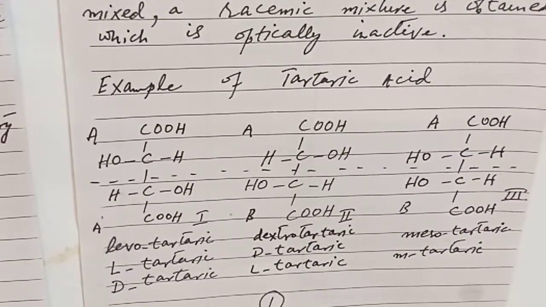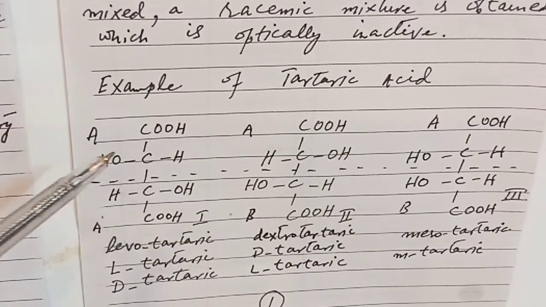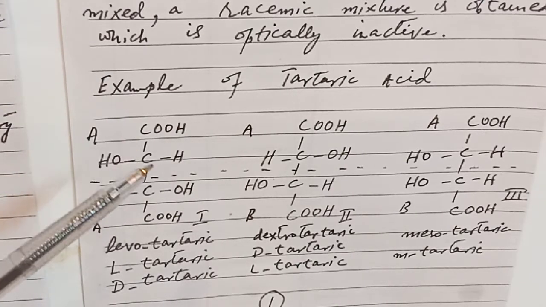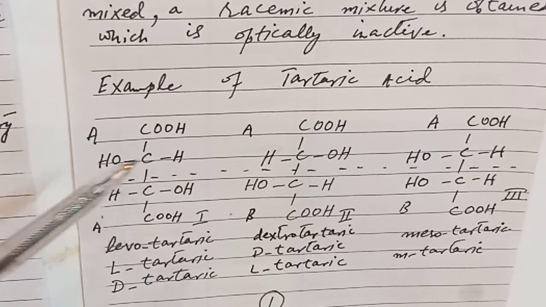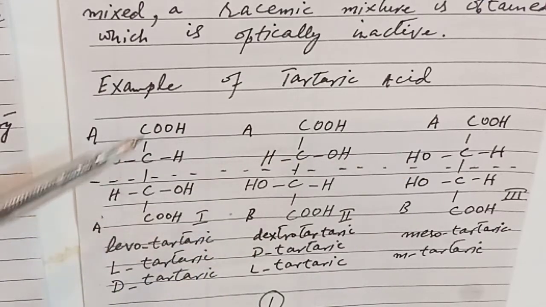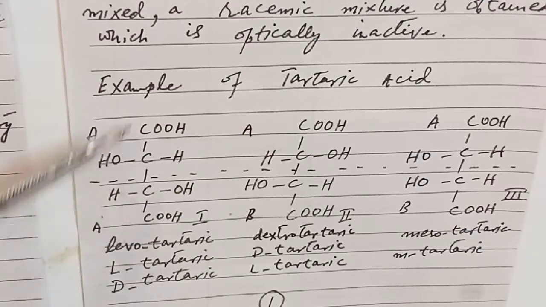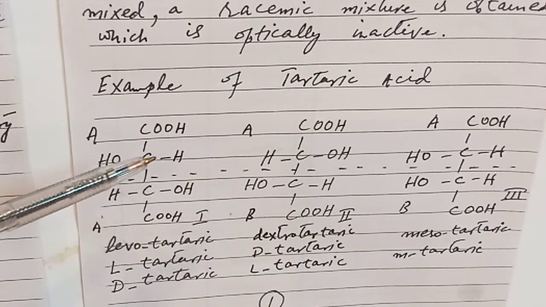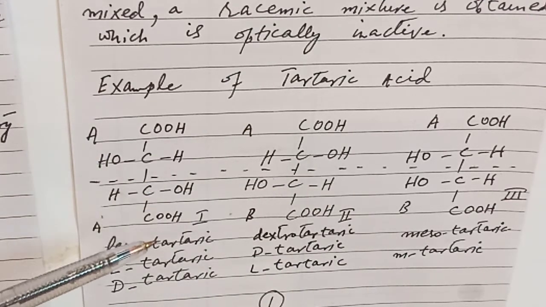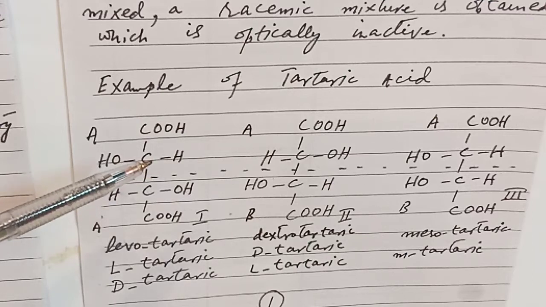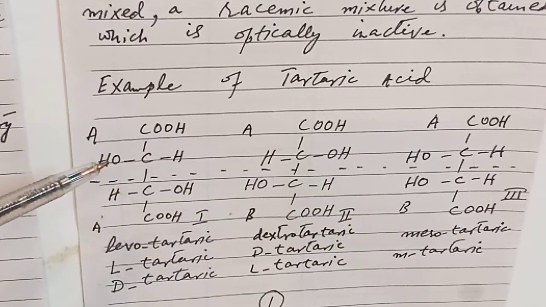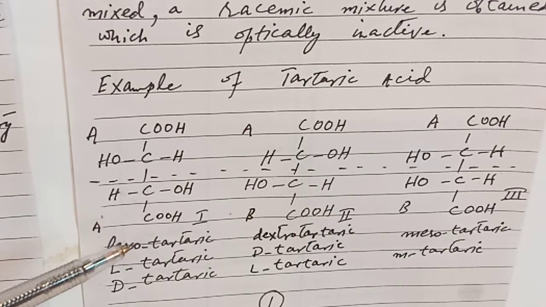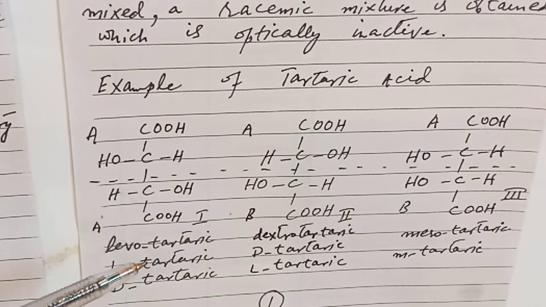Now this is the concept of tartaric acid. This tartaric compound, tartaric acid, is divided by an equatorial plane into two halves of symmetry. This is the upper two carbon compound, this is the lower two carbon compound, the same compound but divided into two half symmetries. So this is the concept of levotartaric. Now the first, above position, the second carbon atom, has the location of the alcoholic group on the left side. This is the levotartaric, expressed as capital L tartaric acid.